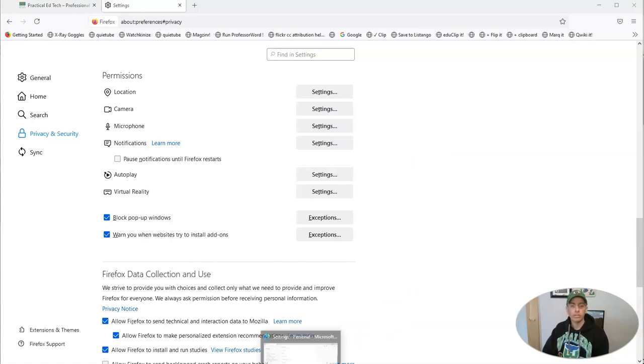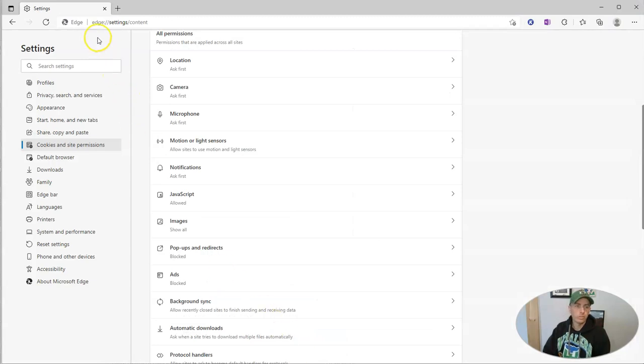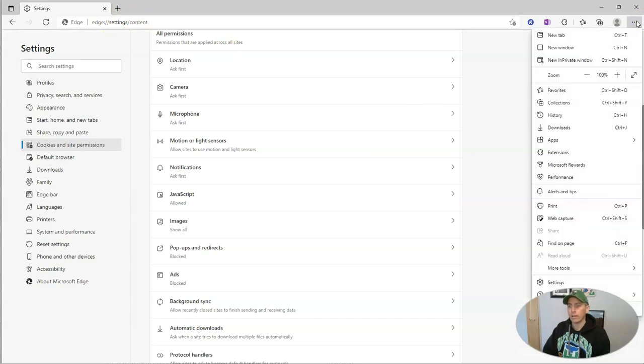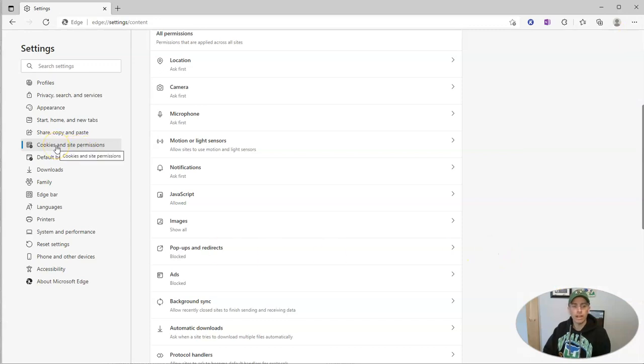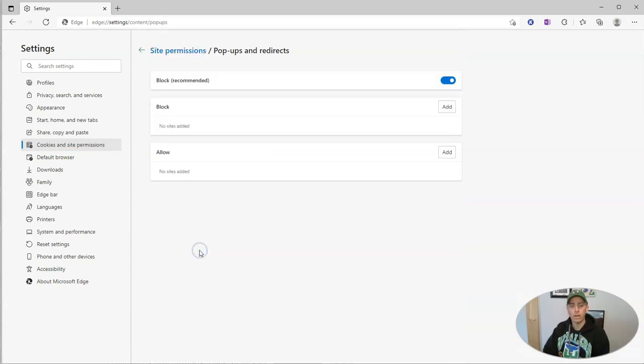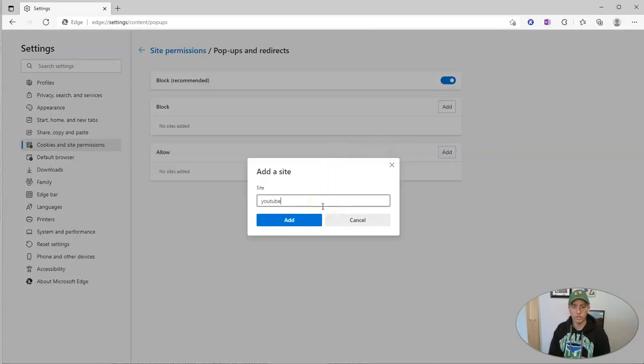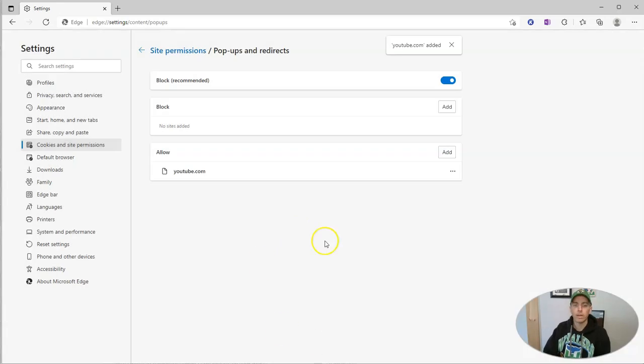And finally, we'll do this in Microsoft Edge. In Edge, we'll go to, again, Edge, Settings, Content, or go to the upper right-hand corner, open up that hamburger menu, choose Settings, and then go to Cookies and Site Permissions, and we'll see down here pop-ups and redirects, and I have them all blocked by default. You can see they're all going to be blocked. I'm going to allow them, however, from, again, let's say youtube.com, and so now I'll have the ability for YouTube to use pop-ups in my browser.